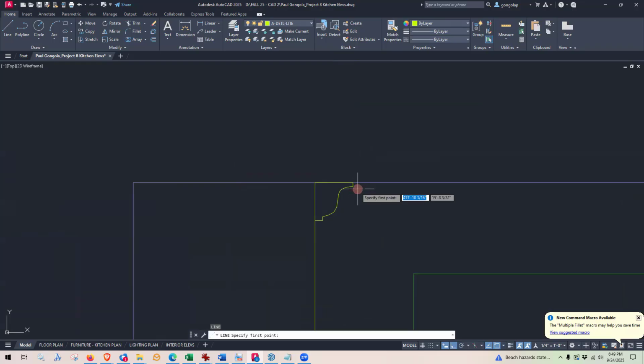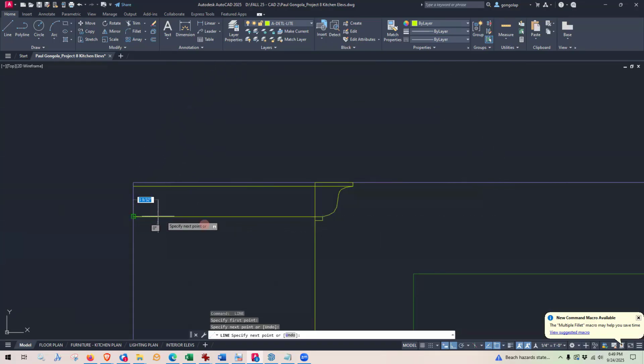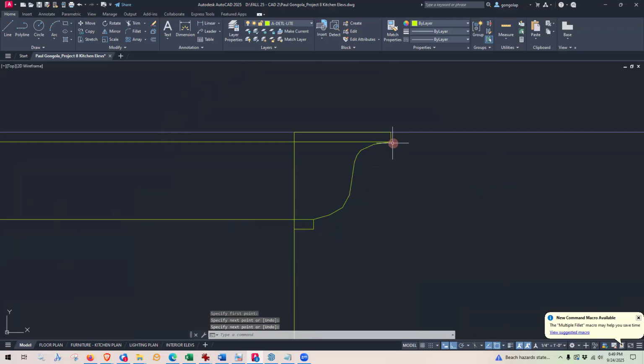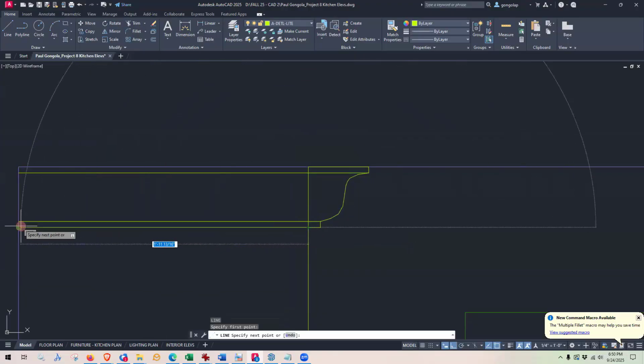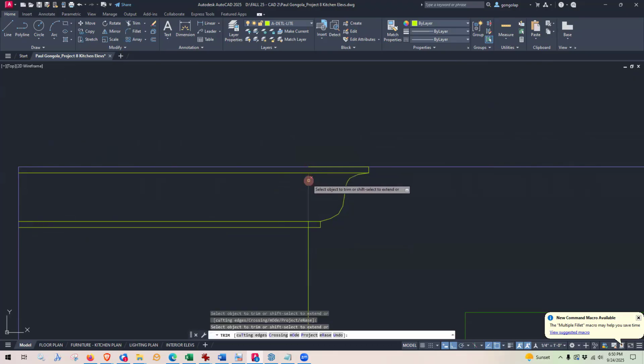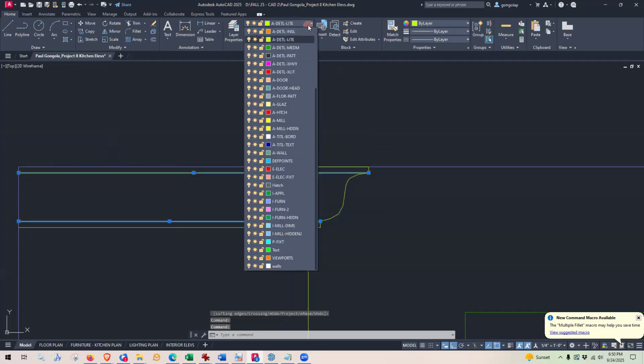And then these are just those details of the crown molding here, those straight corners. So there's a corner right here, and that's what this line represents. There's a corner down here where this curved and the vertical meet. That's this line. And then there's the bottom of the crown molding, and that is going to be this line. And I'll just trim out this. And I'm going to put this on my extra light line.